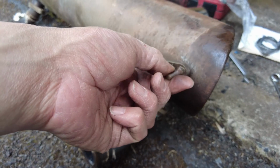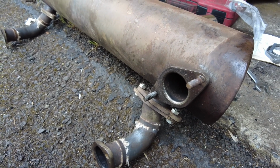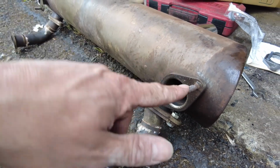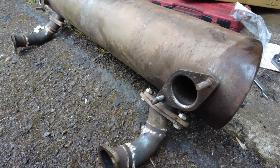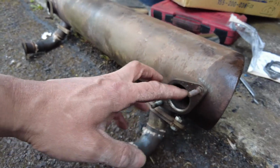Alright, so I was actually able to clean up that stud reasonably well, and I just ran a die down it to clean the threads, and the nut is holding on it. And you know yourself, if I try and take that out, you know how that plays out. If I try and take it out and it breaks, then that's my whole morning gone trying to faff around with one stud when I have a whole car to build. So no, I'm not going to try and do that. I'm leaving that as it is.